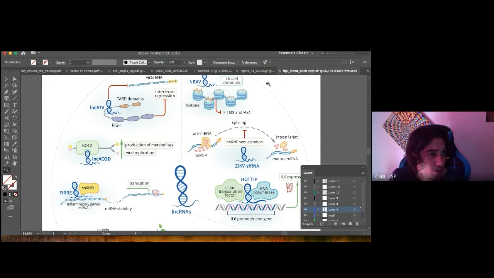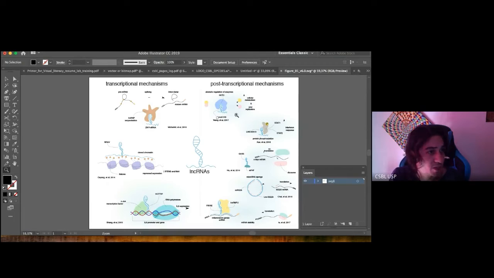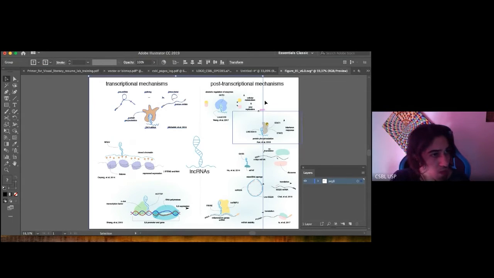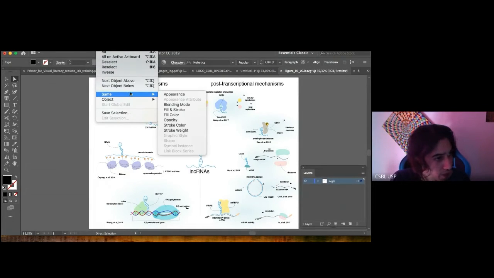I'm going to show you just one thing to better understand this. Let's say I want to select all the type here, all the text. I can select all objects with the same fill color.